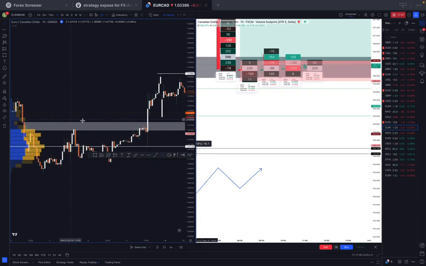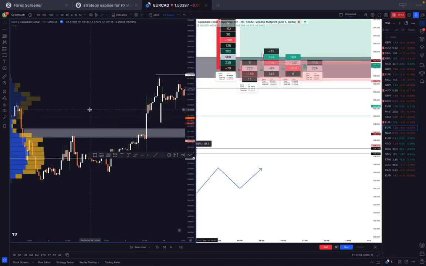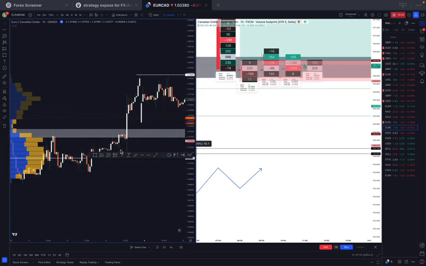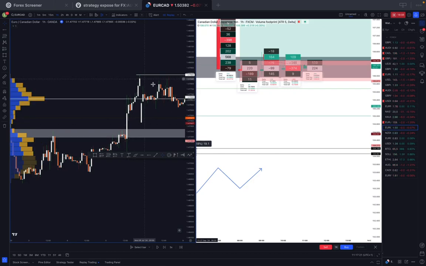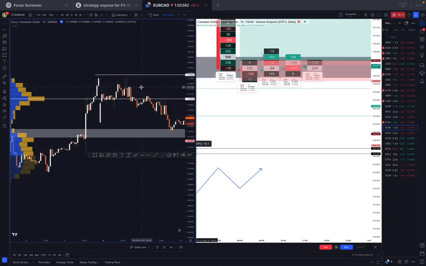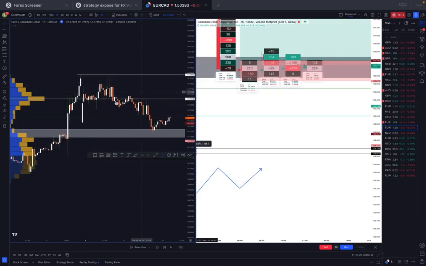Here, rejection. So what you're going to do now is you mark out this as your zone. Let's tighten this a bit so that it will blend with the highest point, like the wick of this particular level there. So this is what our zone looks like for now. Right now, we got our breakout of the zone. This is the highest point that price got to after breaking out, right? The highest point. So we mark there as our target.